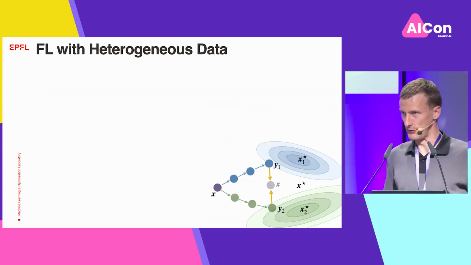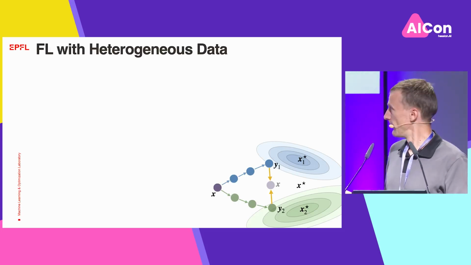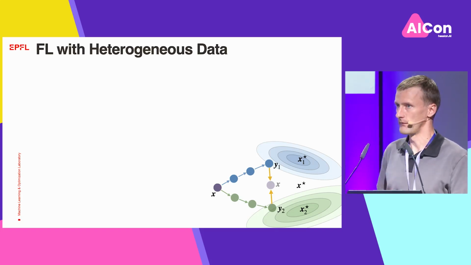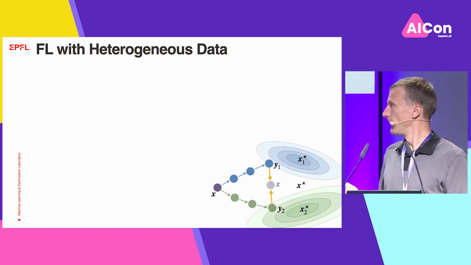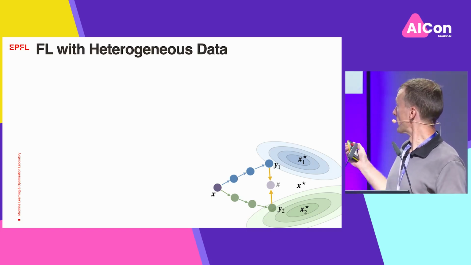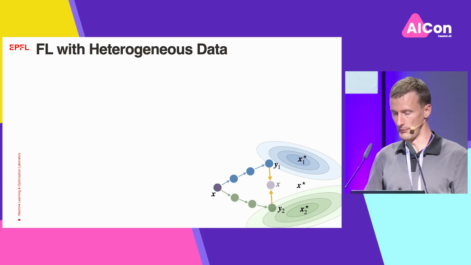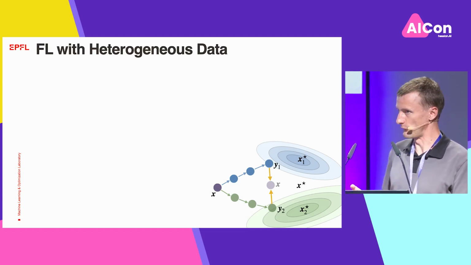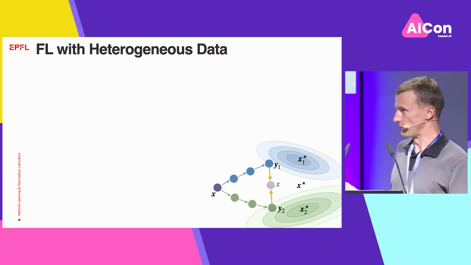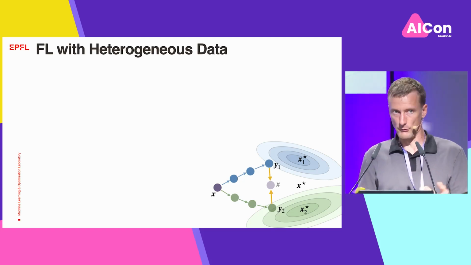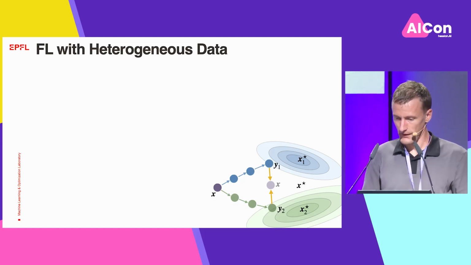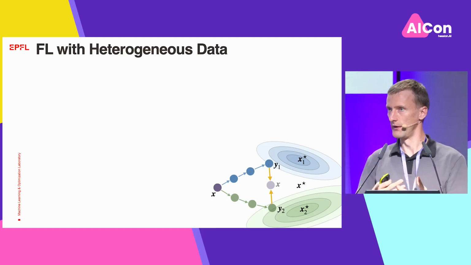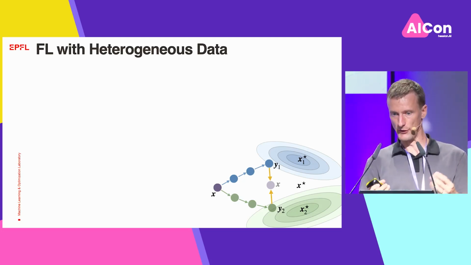Okay, the first aspect on heterogeneity. So this is quite intuitive. I'm showing here just two clients, which means two tasks, right? A user is kind of the same thing as a task. So if the user learns alone, then they would just go to the blue minimizer, the minimizer of the blue task. If the second user, the green user, trained alone, they would go here, which is the perfect, I don't know, zero training error for the green task. But that's not the task we want. What we want in federated learning is the sum of both tasks, which is the same thing as training on the union of the two data sets.